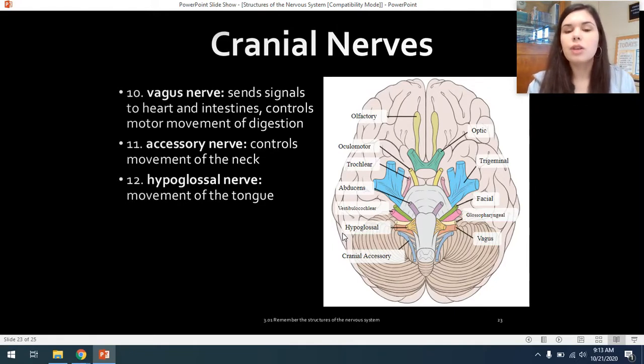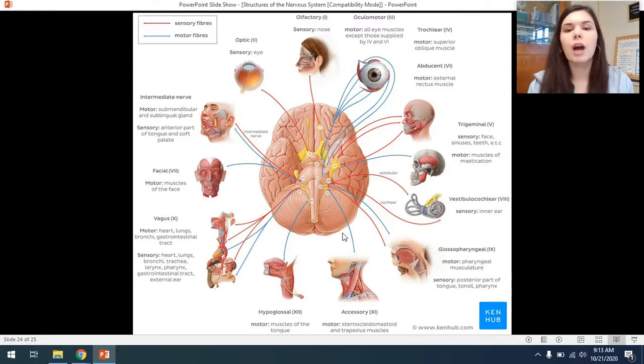And then on the right side of the screen here, we have an image showing you where each of these are, and I will provide you also with a link to a study tool that you can use to study all of these. And then here's an image that breaks down what each of those different nerves do related to whether it's sensory or motor and what its actual function is. Each nerve is also numbered in a particular order, and that number is the same across the board. So nerve number 2 is always going to be the optic nerve. Nerve number 9 is always going to be the glossopharyngeal nerve. The numbers are consistent across the board.